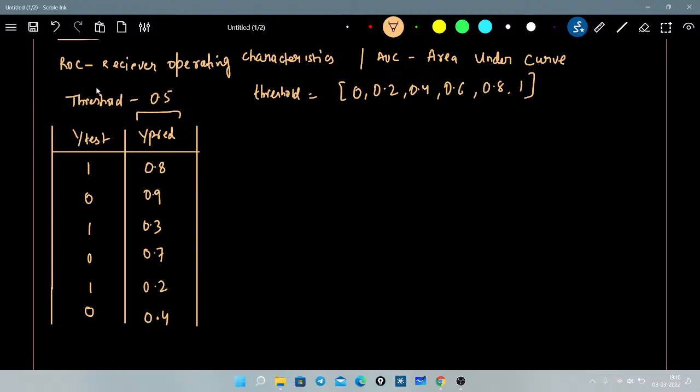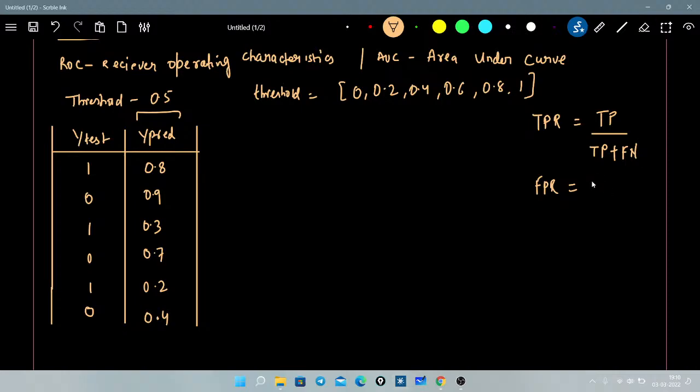This ROC curve is the curve between true positive rate versus false positive rate. Just remember this. So what is the formula of true positive rate? The formula of true positive rate is true positive divided by true positive plus false negative.